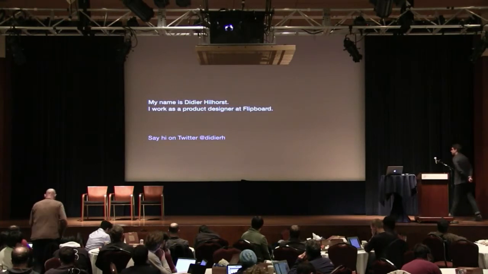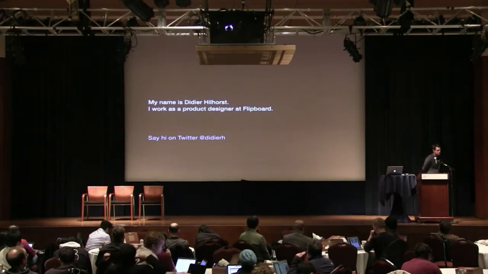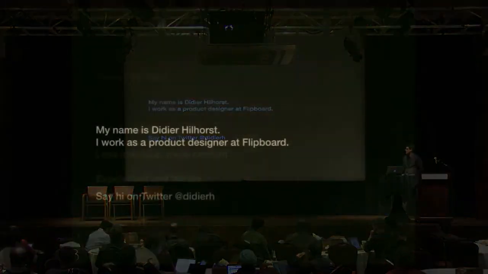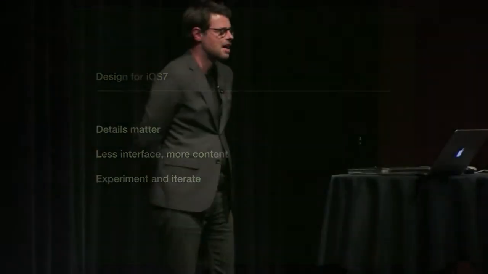Hi there. I'm Didier Hilhorst. I work as a product designer at Flipboard. I've been there for about 3 years, so we've seen quite a few iOS versions. What I'm going to talk about today is details matter. We'll see what that means. Less interface, more content, which seems pretty obvious for Flipboard. And then experimentation and iteration, because I think both what Rusty talked about and Peter talked about require a lot of that. It's really hard to get it right the first time, and I'll talk a little bit about how we deal with that at Flipboard.